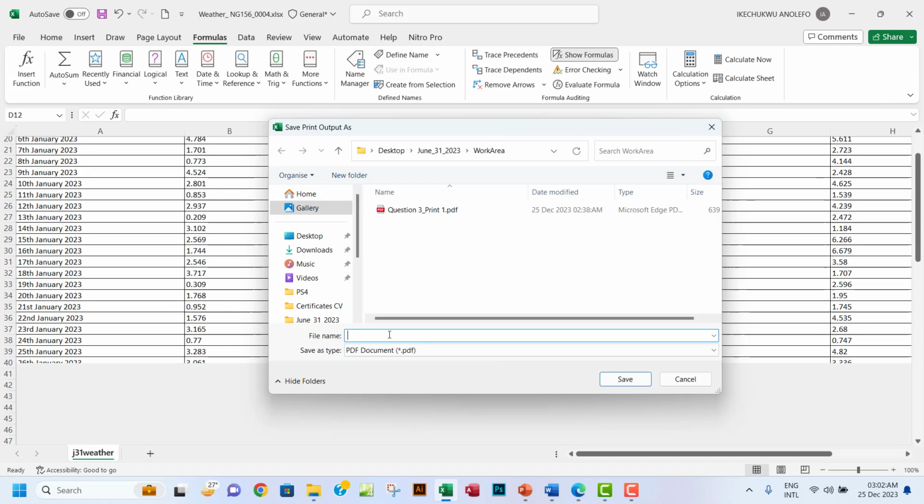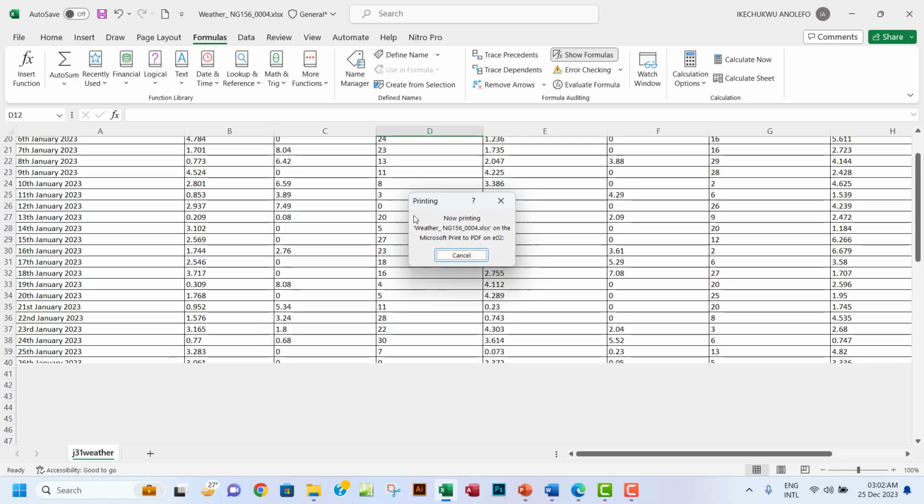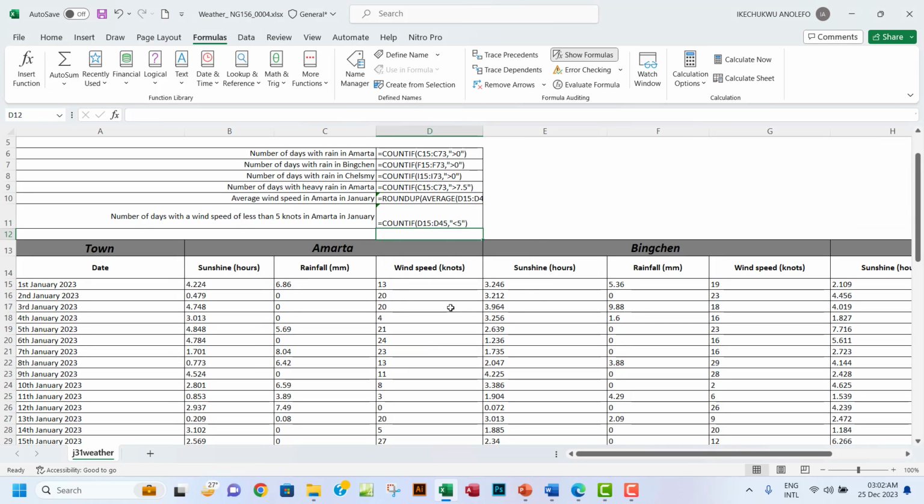So I'm going to give this Question 9 underscore printout 2. This is the printout 2 actually. So I'm going to save that. So that will save your work so far to PDF, so you can always print later on.